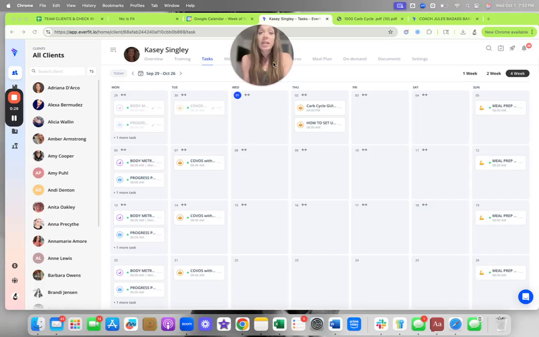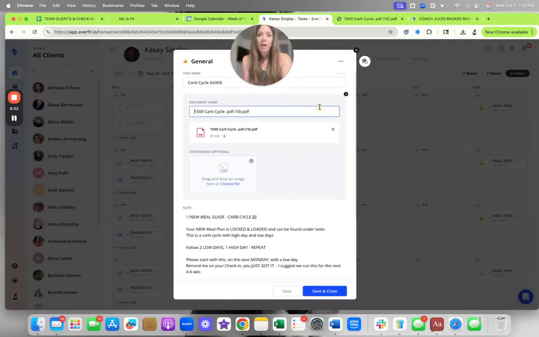All right, so what's going to happen is you have received your new carb cycle in your task menu. When you open that up, you're going to want to download it just like you did your reset. And it will also be pinned and saved in your recipe guide. So right where your old reset was, you will now see that you have a carb cycle there.